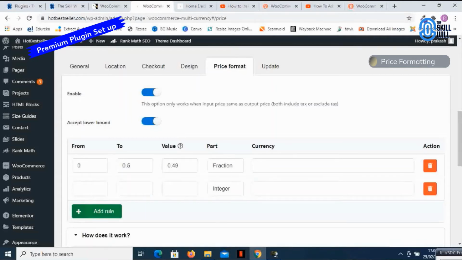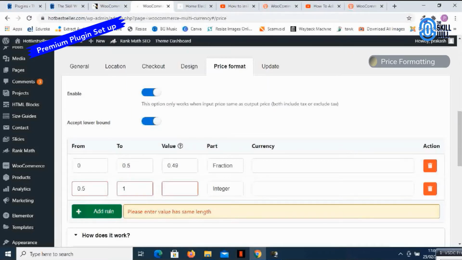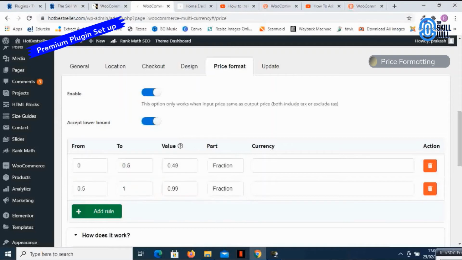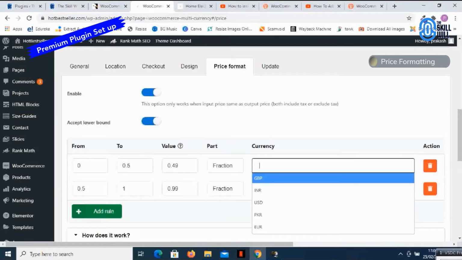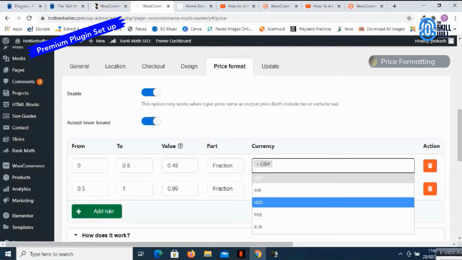So I will add another rule which is from 0.5 to 1, and anything between 0.5 to 1 should take the format as 0.99, and I will make it a fraction, and it should be applicable to GBP, not INR.